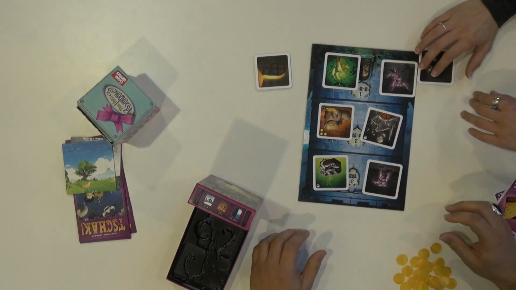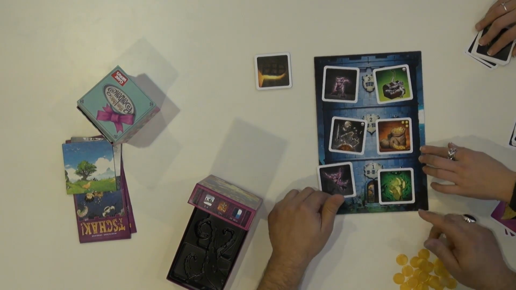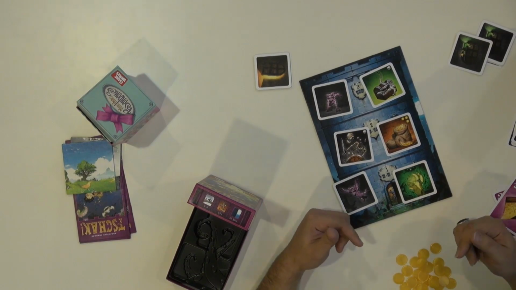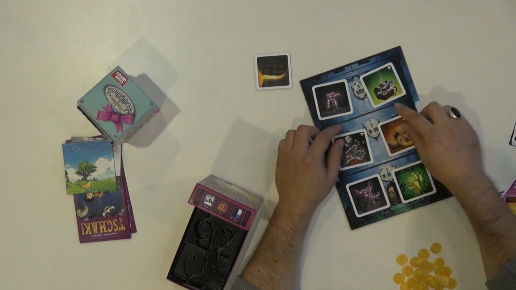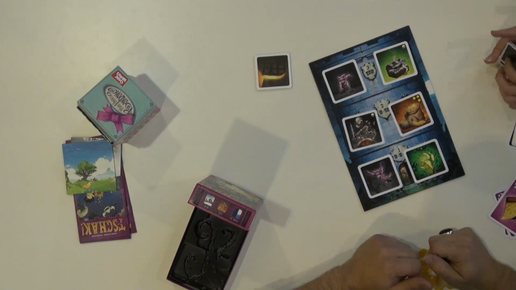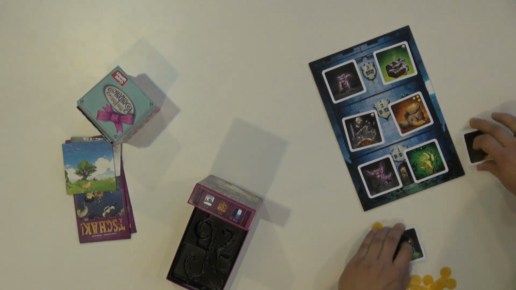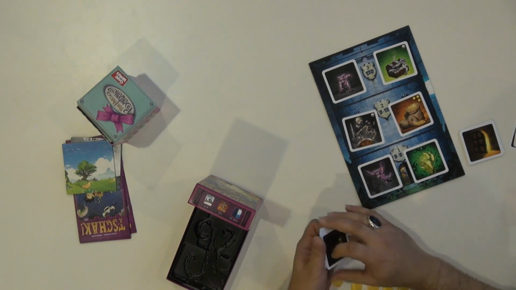Oh, this is upside down. I forgot. No, it's okay. There we go. Now it's right side up. I thought it was in front. Okay, we have 3, see? So that's the dungeon, in which case the treasures will be here, and the monsters here.